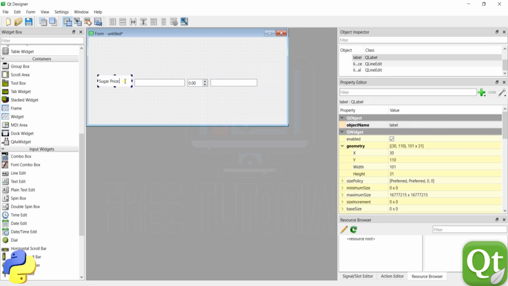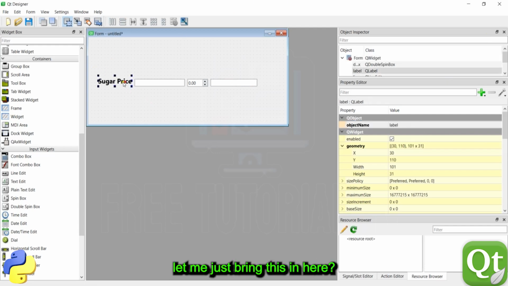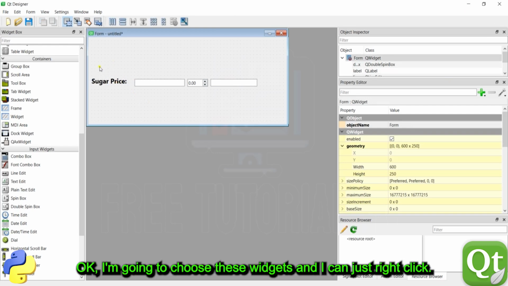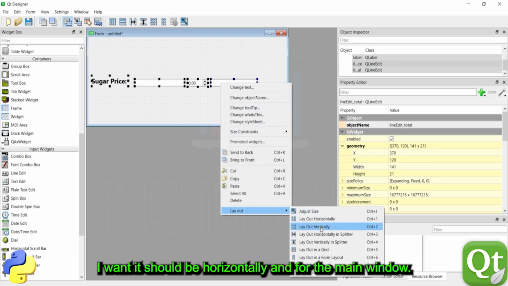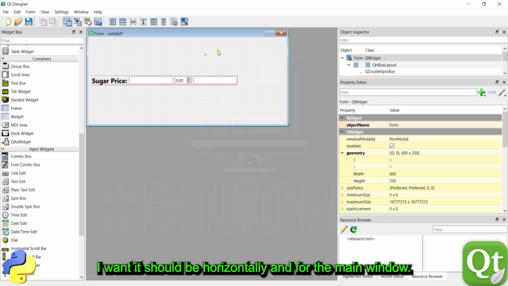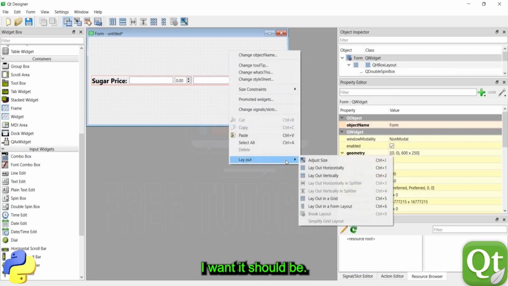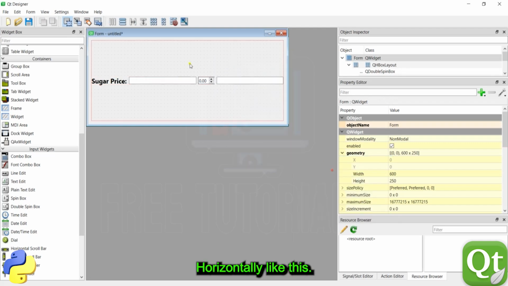Let's add our layout. So let's bring this in here. Let's choose this widget and I can just right click, layout, so be horizontally. For the main window it should be vertically, horizontally, like this.